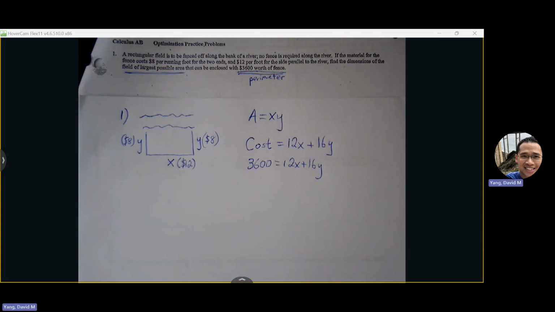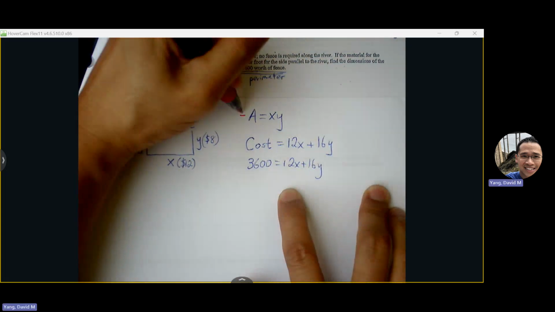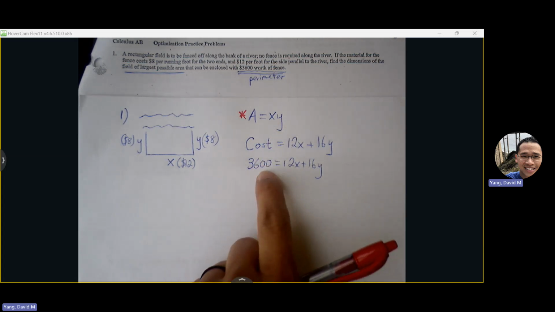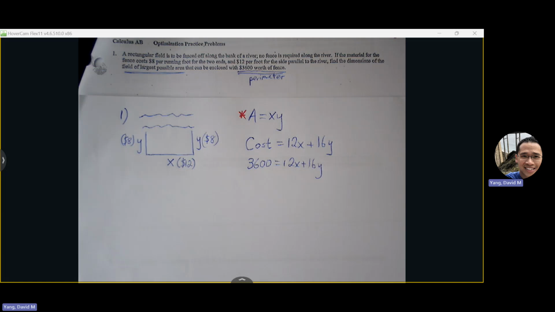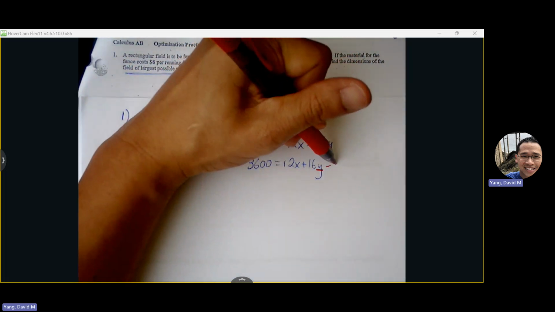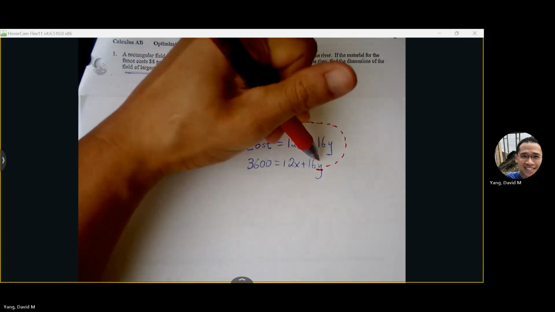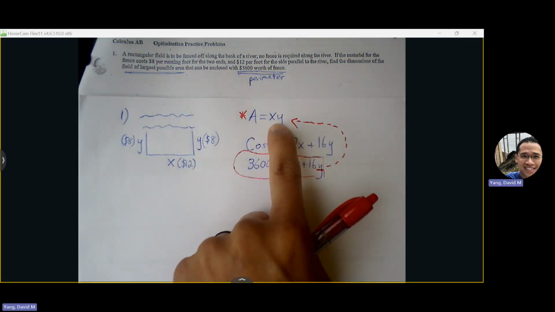Okay. So we can either solve. We know we're trying to optimize area, so we're trying to get our area equation down to one variable. In this case, it looks like both variables would be of similar difficulty, but I'm just going to solve for y if we just want to be on the same page. But if you solve for x, that's fine. But let's see if we can solve for y. Get our equation down to x.